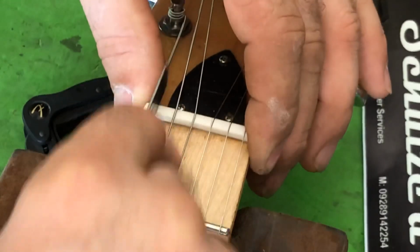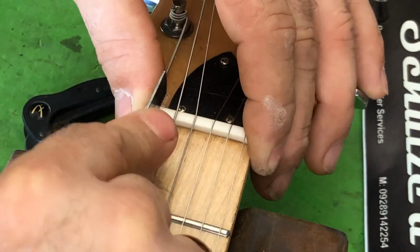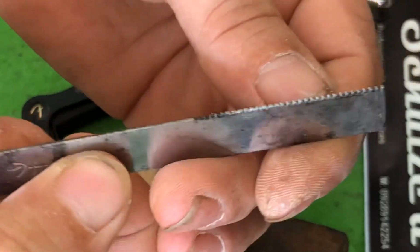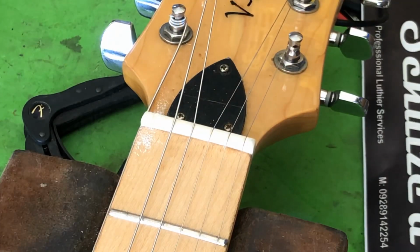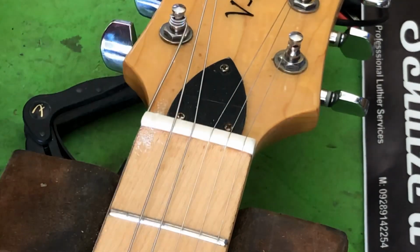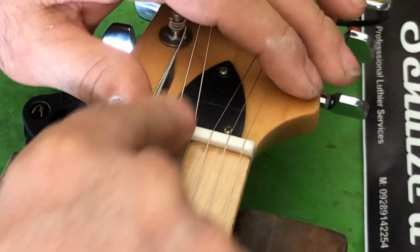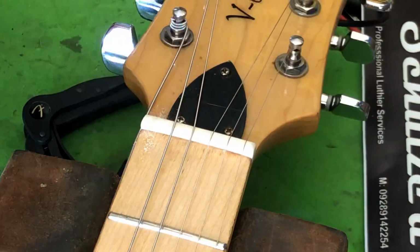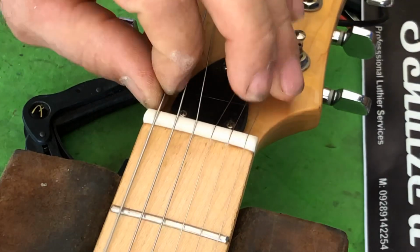And we will file away, saw away, I should say. But it really is just a file. The teeth on this are rounded on the bottom, which I'm pretty sure you won't be able to see. You have to take my word for it. So, anyways, let's cut this nut down to size. Pun intended. And we'll just throw it up there.